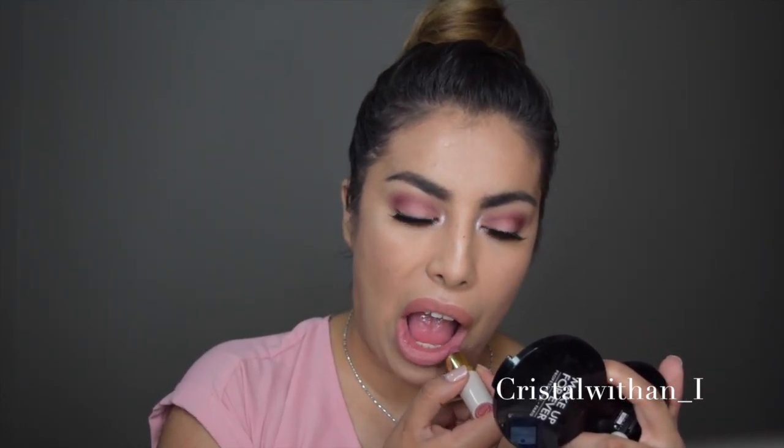As you can tell, I was not happy with Cande. I think it was a little too light for what I was looking for, so I just layered another one, and I added the shade Nude from Mellow. I just added this lipstick on top, and I really like how it turned out.